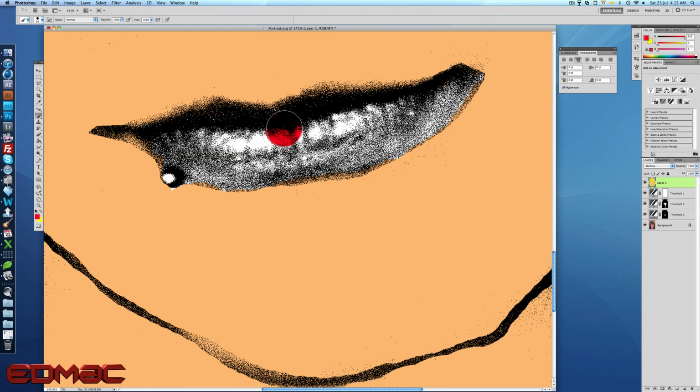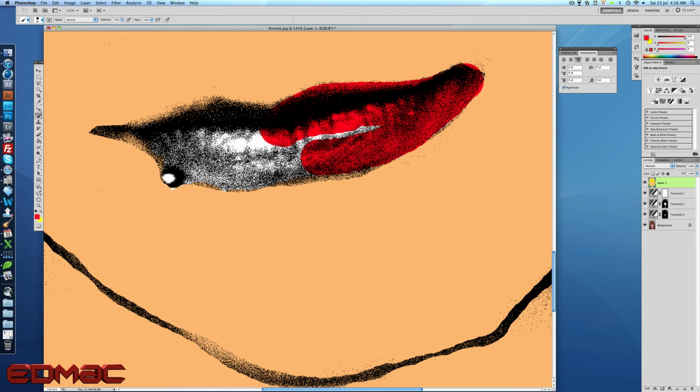Okay. And when doing the lips, pick a nice bright colour. You can pick whatever colour you want. I mean, you don't have to be boring like me and just pick standard red lips.